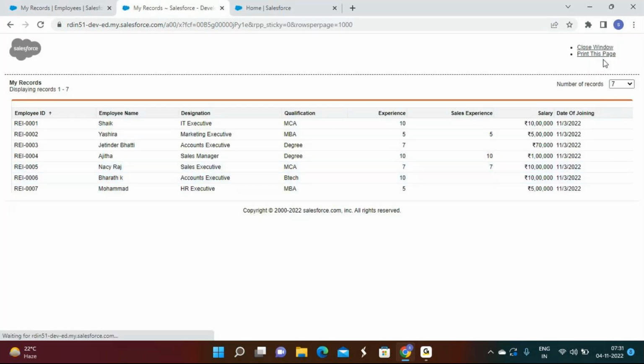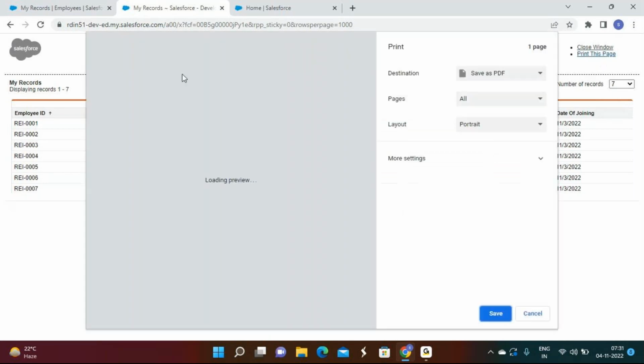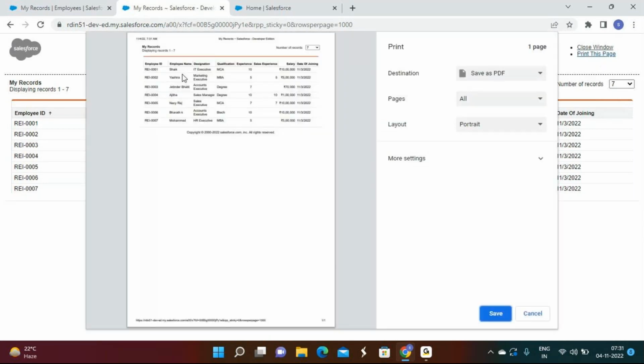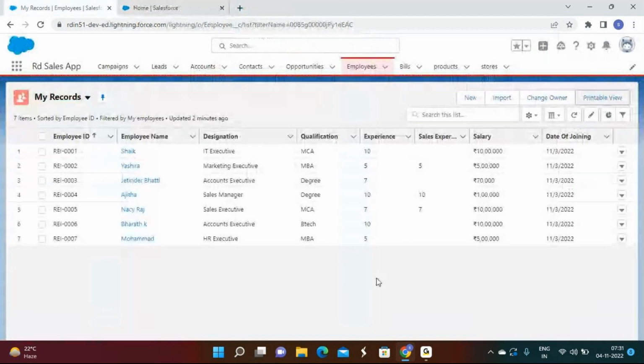Choose up to how many records, and then print, by using the local printer. Next.